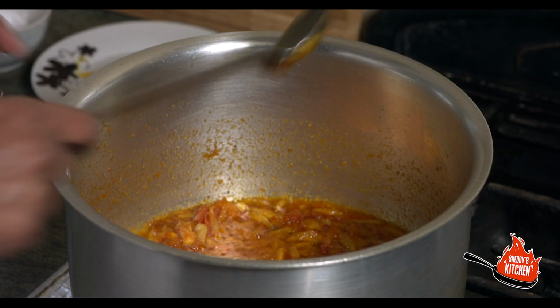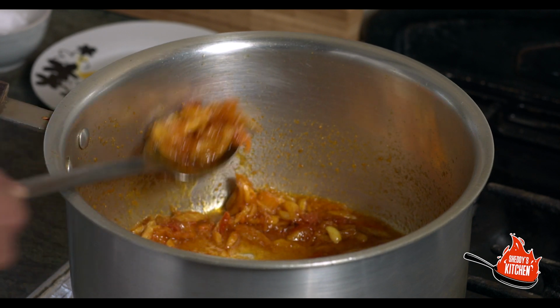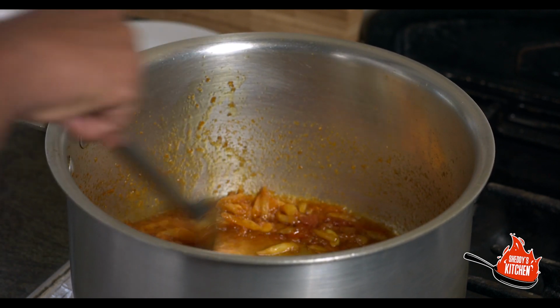This has been about 5 minutes now, and you can see the tomatoes have really broken down in here. It's a nice mush, that's what you're looking for over there. And it's time for us to add our next ingredient. So to that I'm going to add the green chilies. We'll just drop them in.